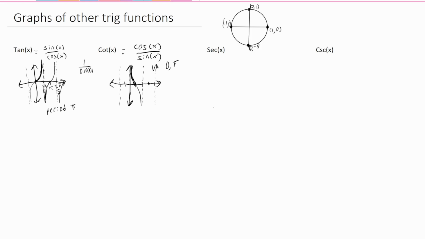And so we're going to get the same pattern we had with tangent, except now it's flipped. So instead of going from left to right, going from negative infinity to positive infinity, now we're going to go from positive infinity to negative infinity. And instead of starting our pattern at negative pi over 2 and ending at pi over 2, or starting at pi over 2 and ending at 3 pi over 2, instead, we're going to start at 0 and end at pi. And we're going to go from pi to 2 pi.